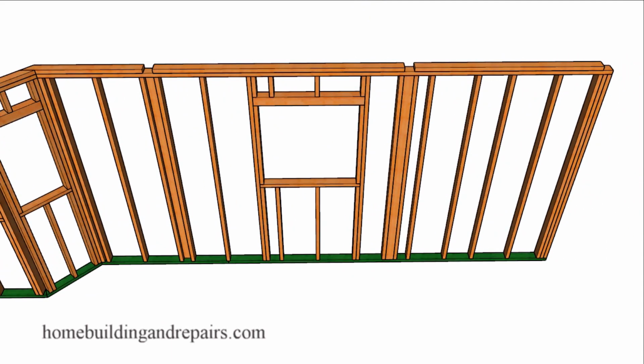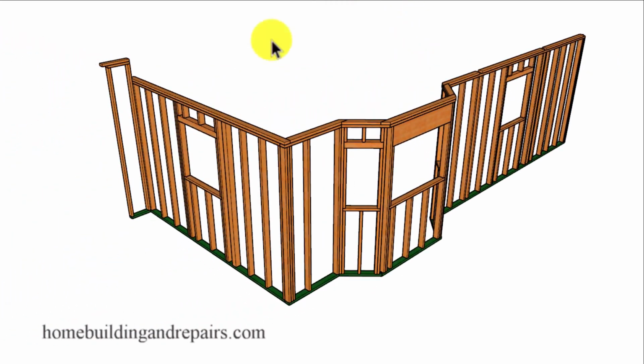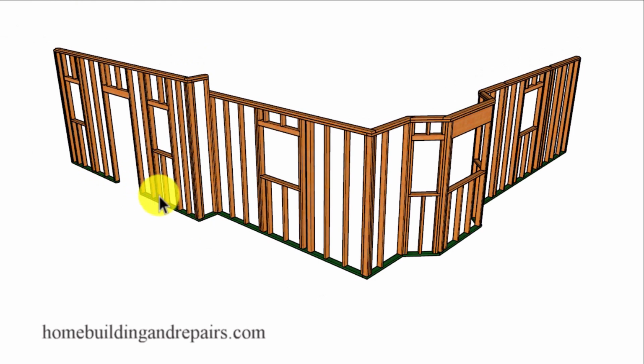And of course, the window in the kitchen, we're going to have a sink on the other side. And the rest of our dining room here. Let's go ahead and finish the exterior tour with the front wall where we started.